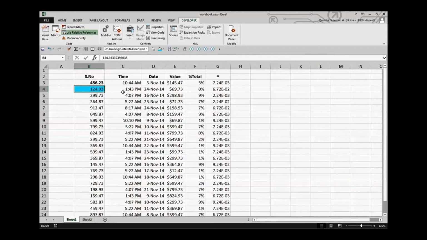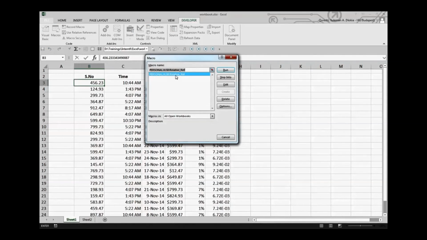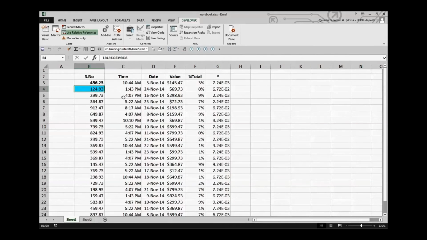So this is a relative reference macro, which means it can be applied anywhere on the sheet. Let's see if we really can do that. When I run the macro on B3, it makes the change. Correct, I understand it. It should, because it is the job of a macro. But what if I try it on some other cell?